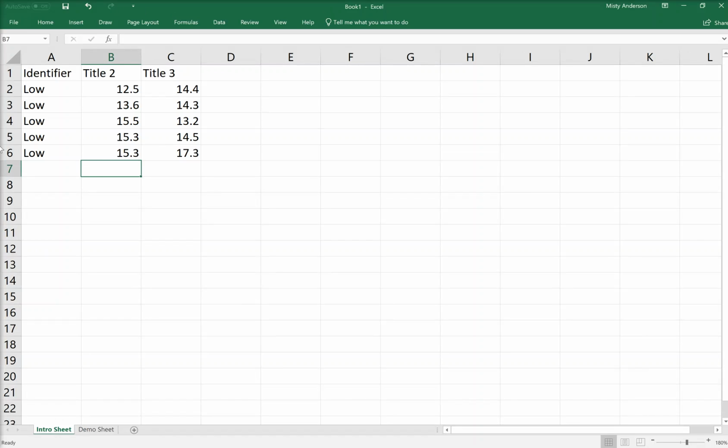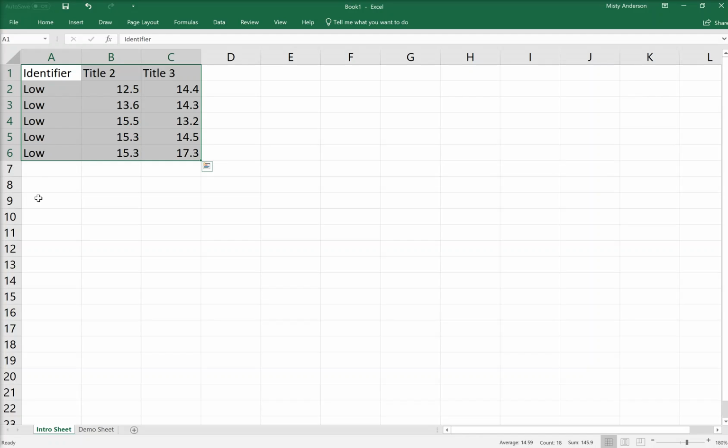You can also create a table based off all this. This is important for a couple things which we'll go over later, but if you highlight everything, you can either click and drag to highlight everything, or you could use keyboard shortcuts. So if you hit Control, Shift, and then hit the down key, it goes from the current one you have to the next gap, and then if you hit Control, Shift, right, it will also go to the next gap you have.